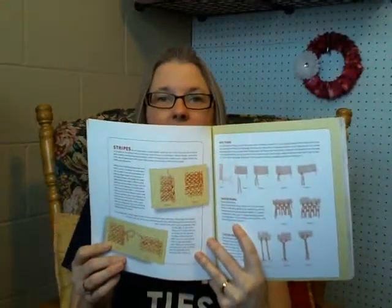First book is called Hip to Knit. I would say this is a good book for somebody who's a new knitter or somebody who wants to improve their knitting skills. It has a lot of techniques. It says 18 contemporary projects for today's knitter, and it has a lot of basic but nice things, like a vest pattern. It has a cardigan, hats, socks, scarves, mittens, all different kinds of things. It's really good for a beginner knitter, with a lot of pictures with techniques, so somebody who wants to increase their knitting skills.